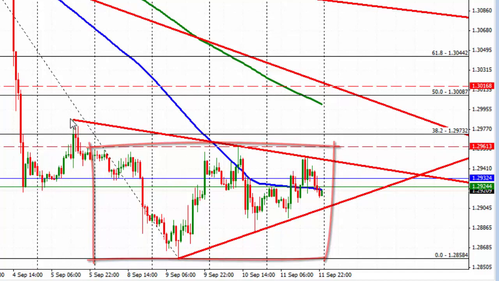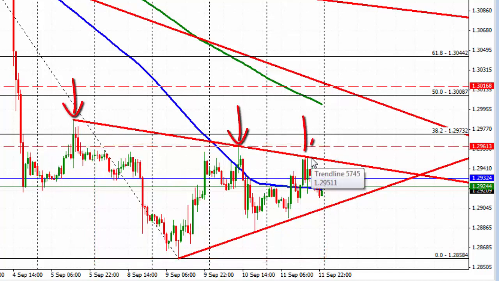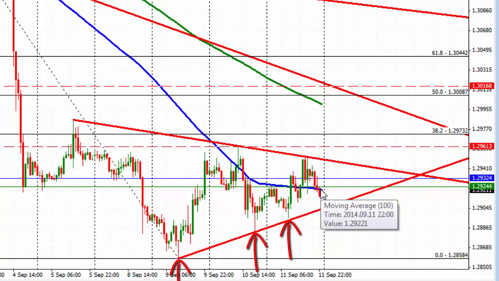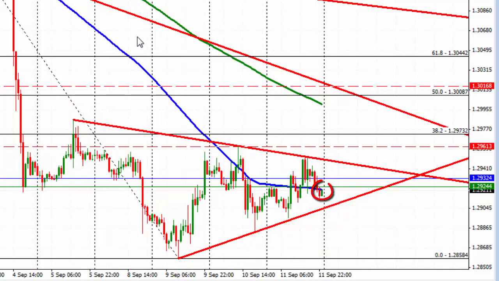Moreover, we've been able to find resistance in today's trading, not only against the top side trend line, but also the bottom side trend line. We currently stand right around the 100-hour moving average, which finally caught up to the price after last Thursday's move to the downside. And so we're at this neutral zone here for the euro versus US dollar.